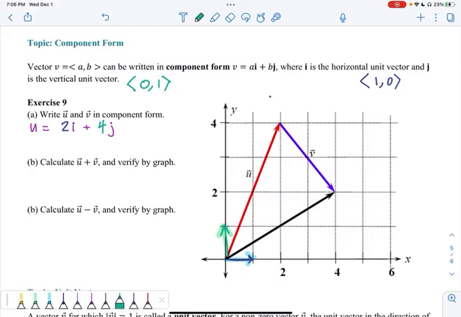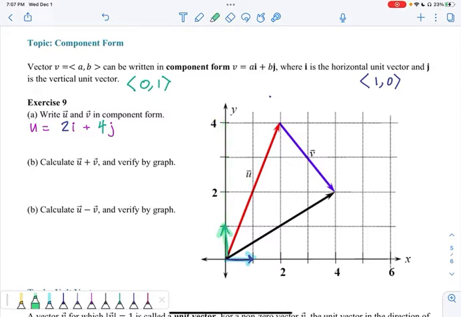So how could I think about that? Well, if we think about what 2i would look like, 2i would just be this vector down here, going all the way from the origin up to 2. And 4j would be this one. It would be 4 times as long as my unit vector, meaning having a length of 1. It would go all the way to 4, but in that same direction.